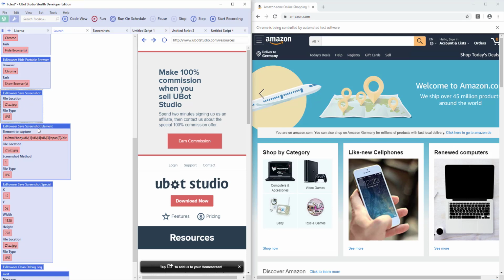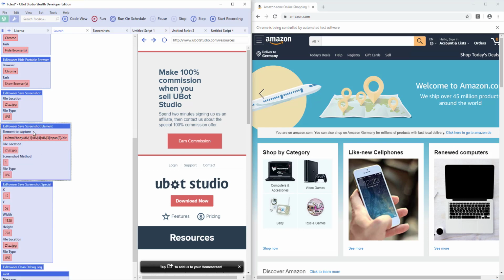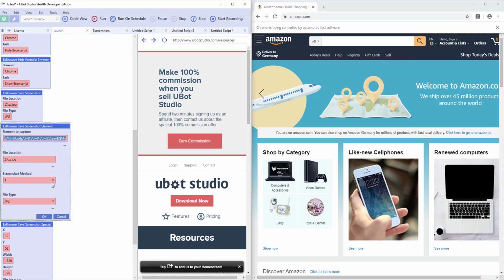So next thing is save screenshot element. You specify the XPath expression for a certain element, then you define the file location, and by the way, there's a typo here. And then there are two different screenshot methods.